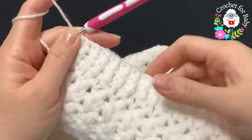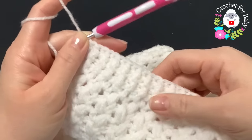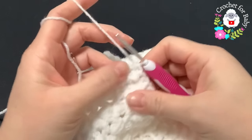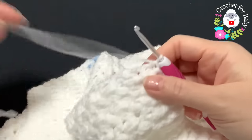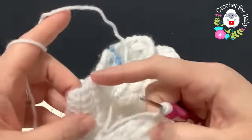Okay, I finished making the bottom of the sweater. I did a total of 3 rows of front post and back post half double crochets. And then I have the first row that I did of half double crochet. So in total, we have 4 rows here. Now, what we're going to do is single crochets here along this front panel.